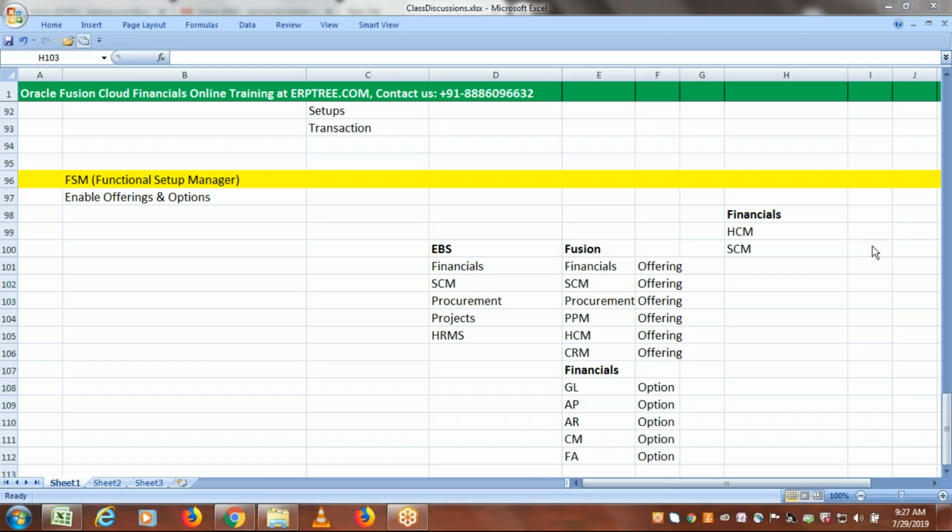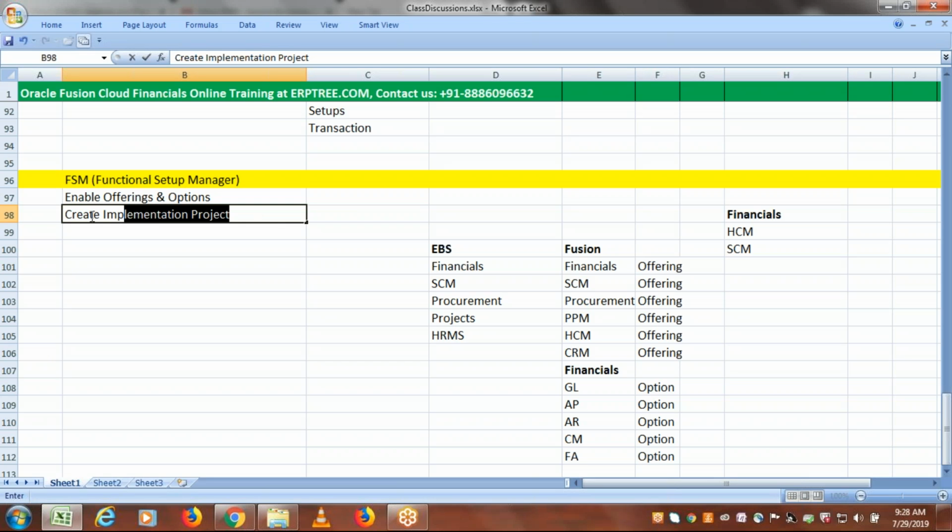Okay, Laxman. Yeah. So when you talk about FSM, the very first point is we have to enable the offerings and the options. After enabling the offerings and options, to facilitate the setup configuration in a systematic manner in the instance, we have to create an implementation project.